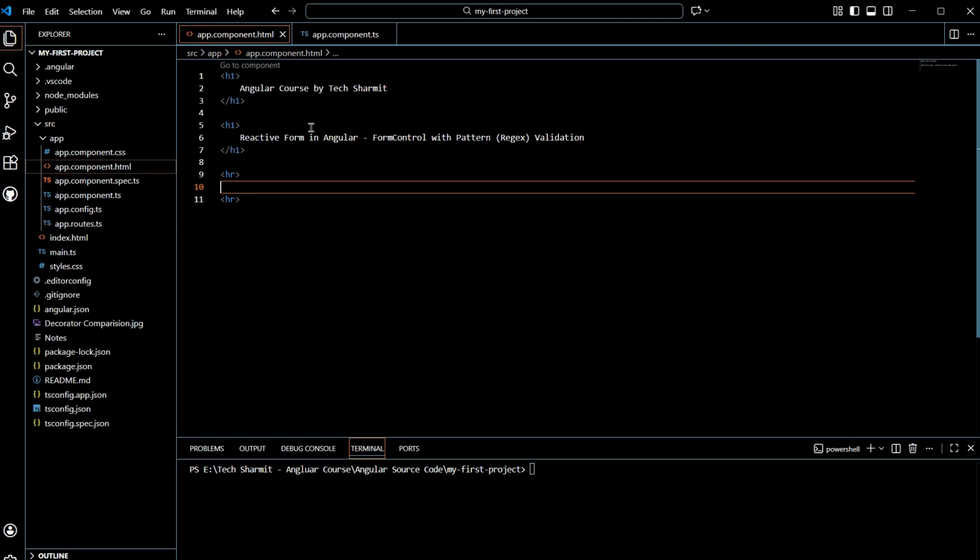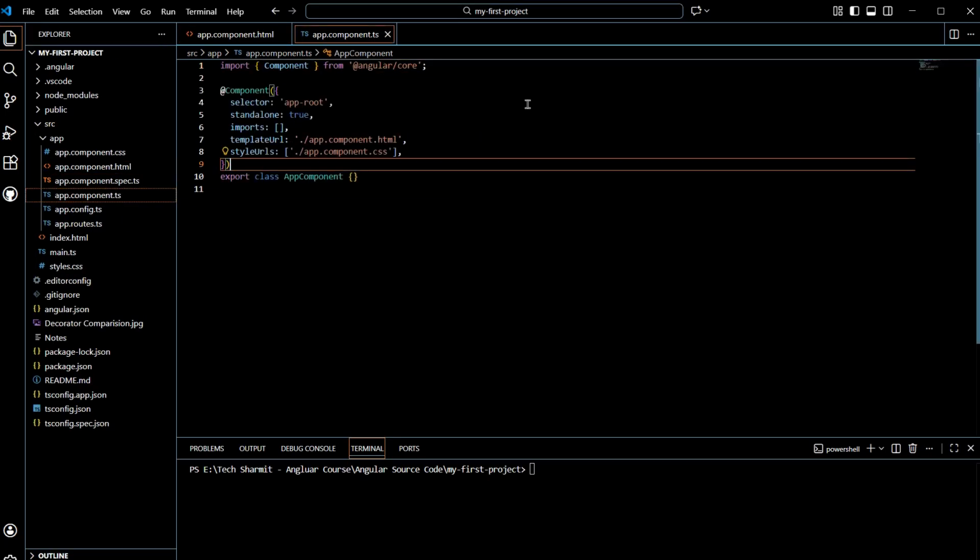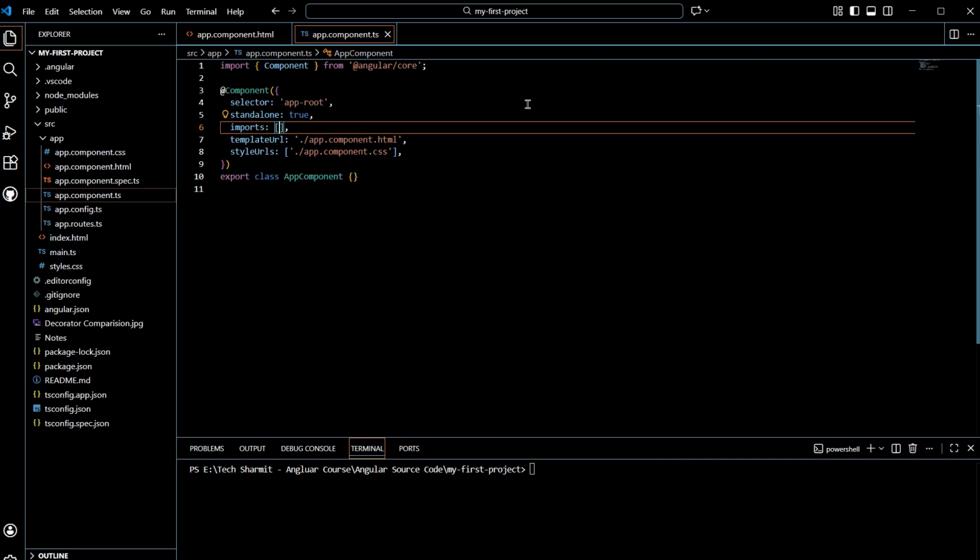Now, to use this form, we are sure that we will need one reactive form, right? So for the entire demo, we need a few things as a prerequisite that we should import. To import them, we will go to the app.component.ts file, which is here. In this file, firstly we will import the reactive forms module.